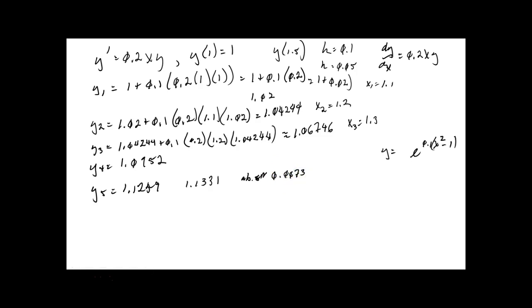I don't think we've talked about how to get the absolute error. Well, it's just the absolute value of the difference of those. Take the big one, subtract the smaller from it. Where did 1.1331 come from? That's the actual value from that function right there. If you plug in 1.5 for X, you get that. I just let them do it.